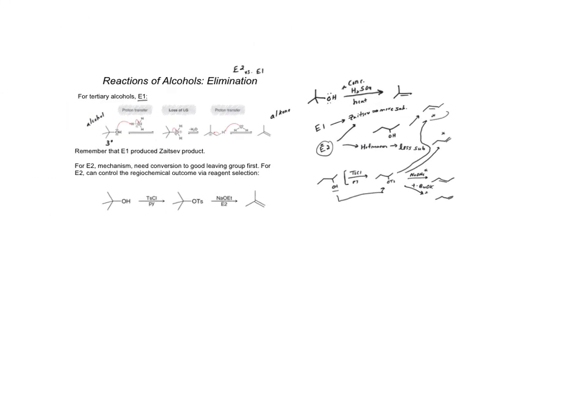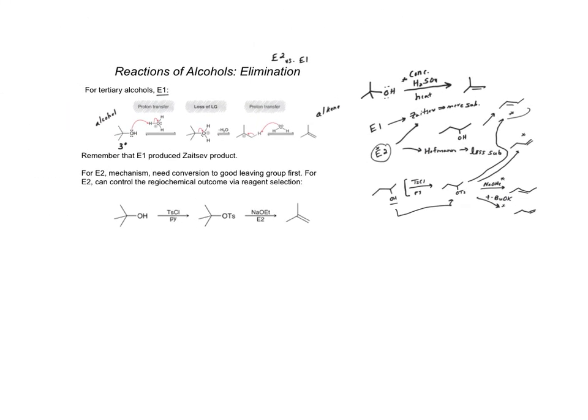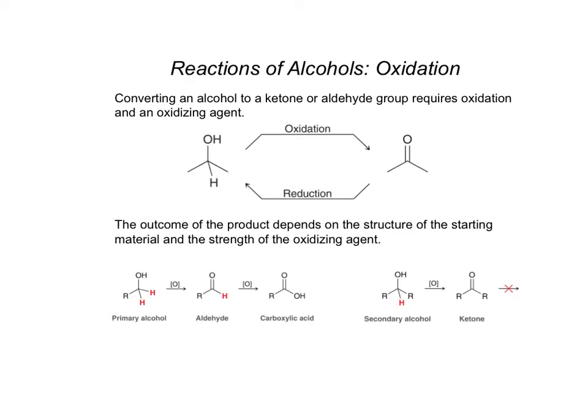Okay, so that's elimination. Now the question is, what other reactions can alcohols undergo? Okay, so in the first part of this chapter, we talked about how in our reactions that we're able to produce alcohols, we could take a ketone or an aldehyde and we could reduce it, right? So we could have it gain electrons to produce an alcohol.